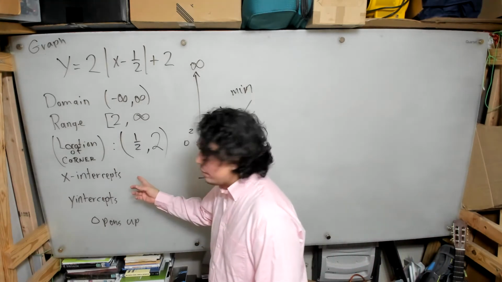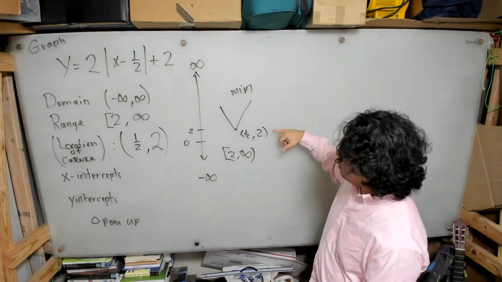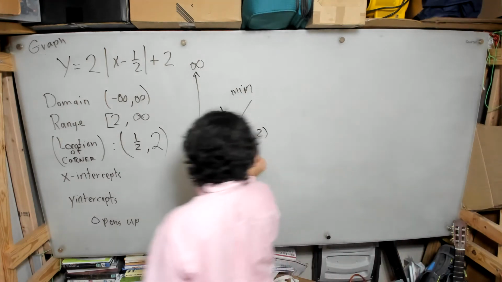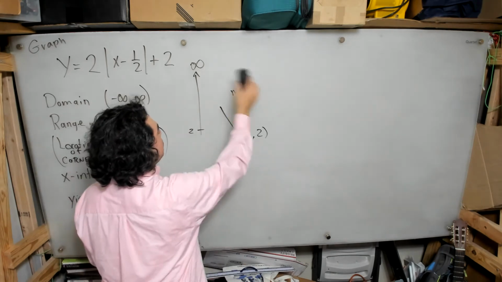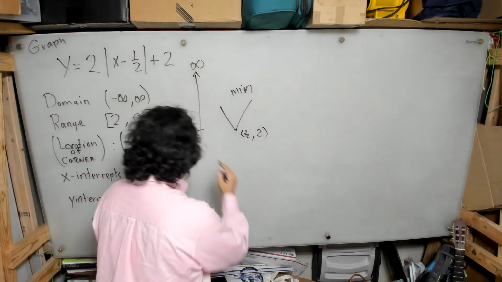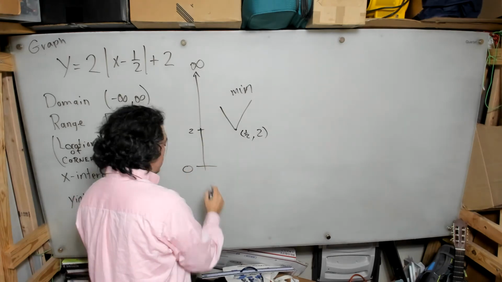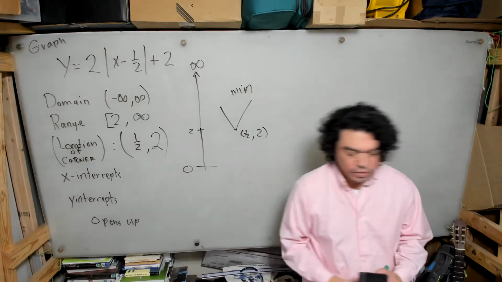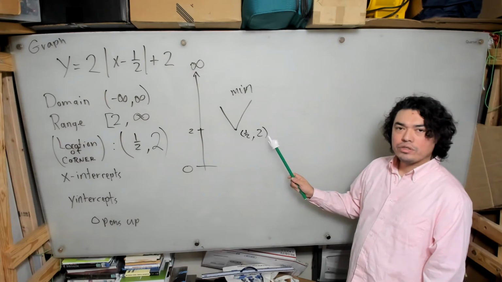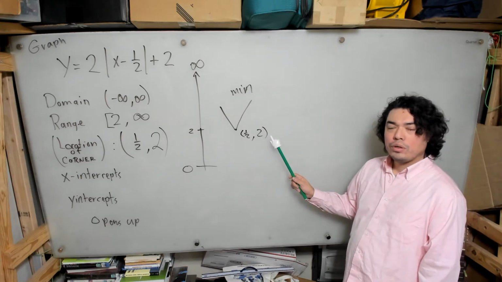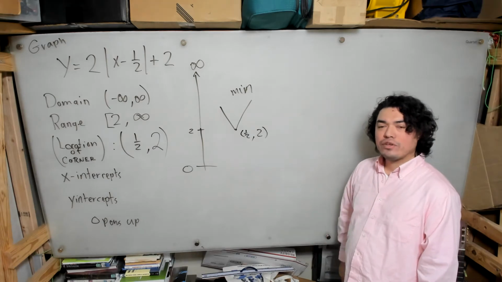Now look at this. X-intercepts. This is a perfect example of such a situation. We know that the y value here is 2. Okay, so let's get rid of this part here. Let me show you this. So, if you notice, the y value here is 2. The graph opens up. Will this graph ever touch the x-axis?